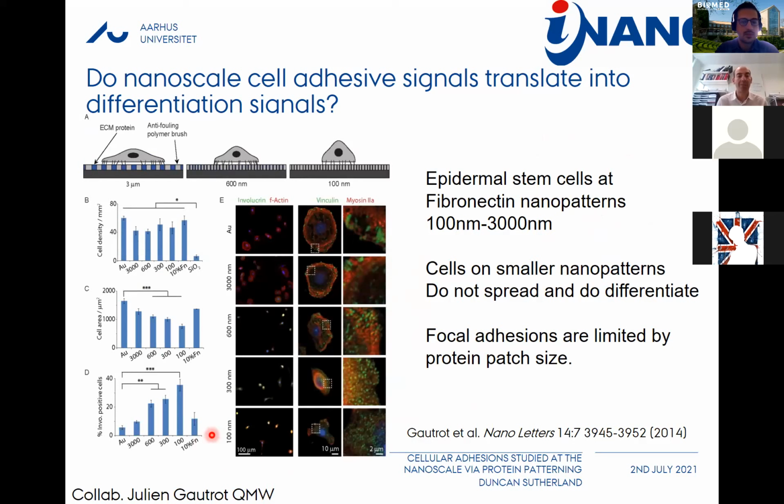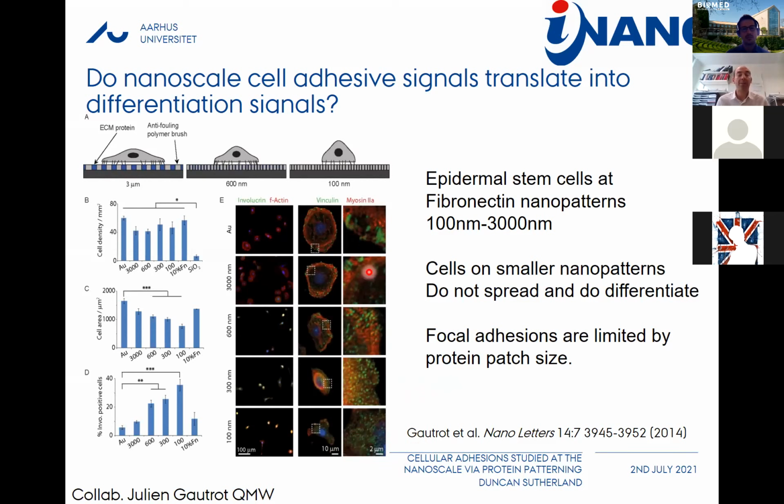So this is a 100 nanometer pattern going up to a 3 micron pattern, and then this is the homogeneous protein. And so what we see is that in green, we have vinculin, so that's these focal adhesions, and we see clearly that the size of the focal adhesions that can form is controlled by this patch size. And what's interesting here is that when we move away from these cell lines, which are sort of adapted and conditioned to tissue culture polystyrene, then the cells are able to form focal adhesions or focal complexes already at very small sizes. So at 100 nanometers, we're already seeing adhesions form.